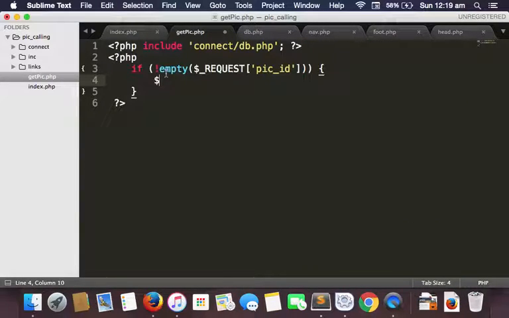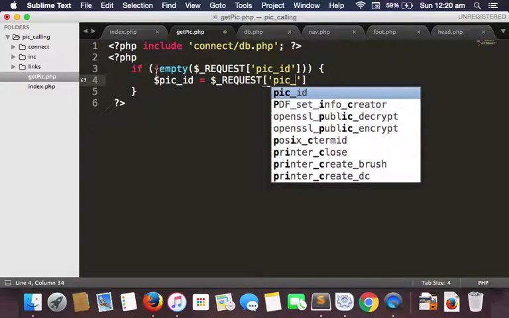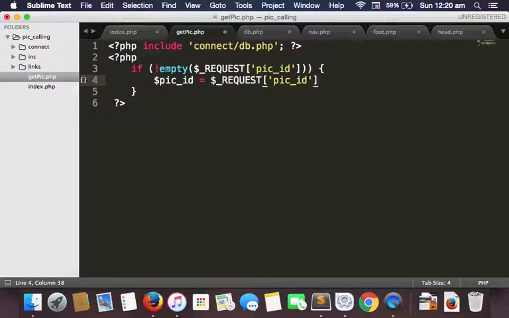Then I'll say if not empty request, meaning I have something in my pic id variable, so I will grab it into my PHP variable with the help of this request method. I'm using not empty because I don't need to see the warning like undefined index at some line.